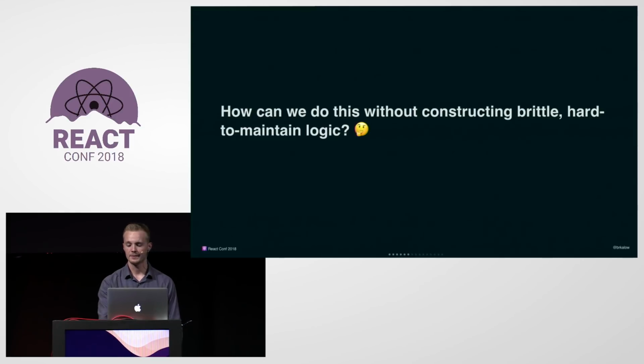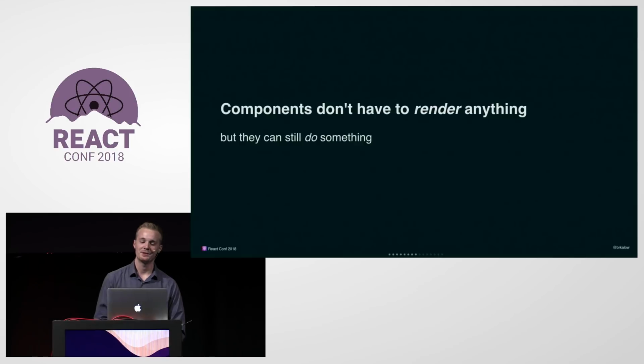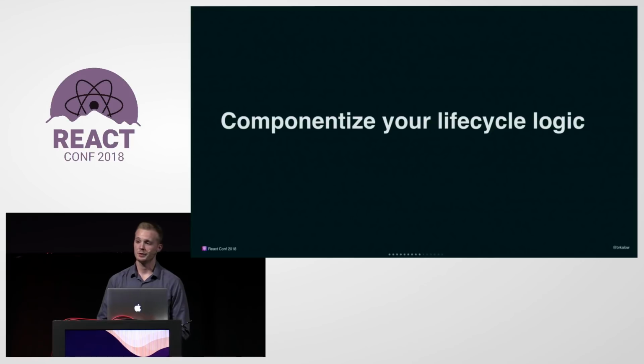So what can we do about it? We can use components. Components don't have to render anything, but they can still do something. Returning null from render is totally valid, and you're probably using this pattern already. It's a simple pattern, but I think it's really powerful. You can componentize your lifecycle logic.